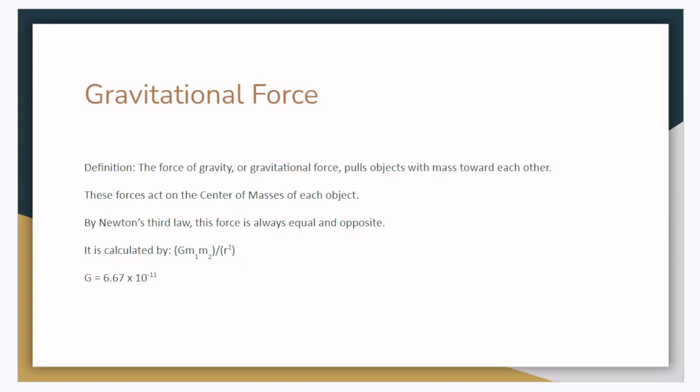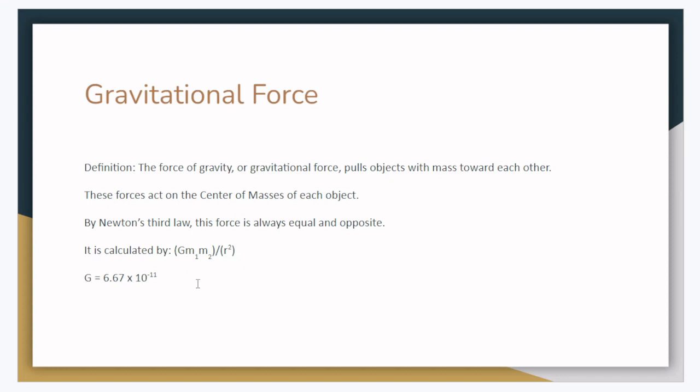Now, this might be a little strange to think about, but let's dig a little deeper into how we get this gravitational force, and then maybe you'll understand it a bit better. So, the gravitational force is universally calculated by this equation right here, G m1 m2 over r squared, where G is equal to the gravitational constant 6.67 times 10 to the negative 11, and m1 is the mass of the object, m2 is the mass of the other, and r is the distance between them.